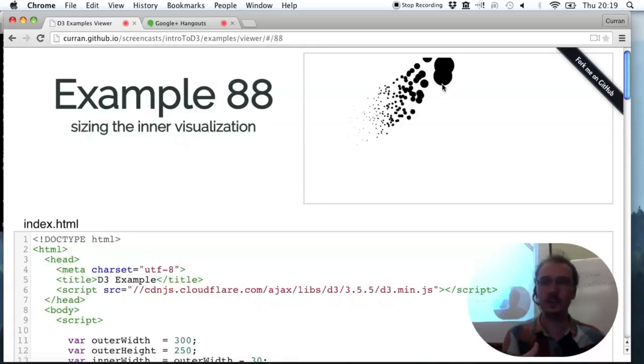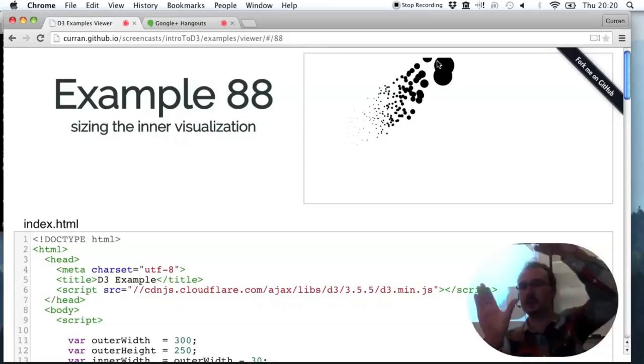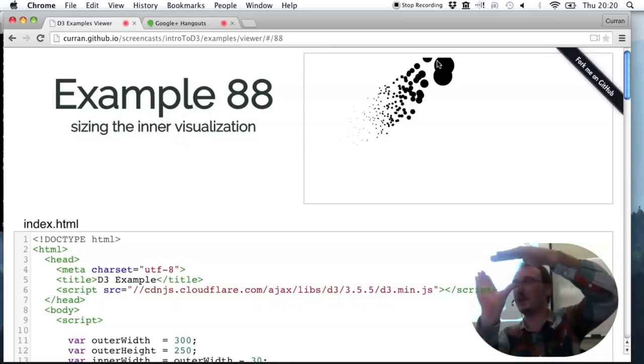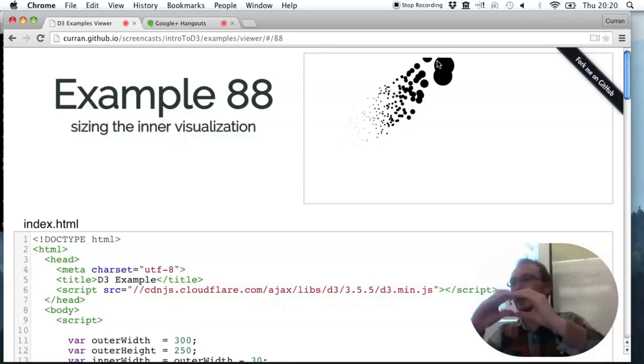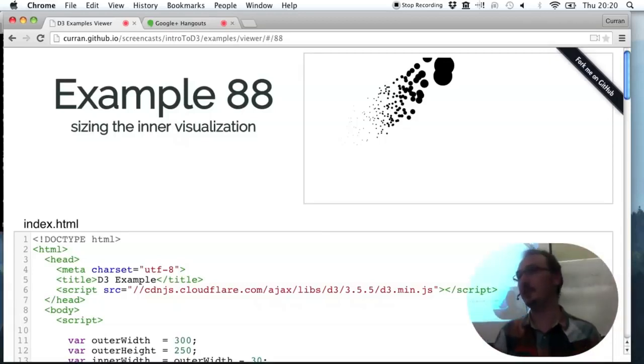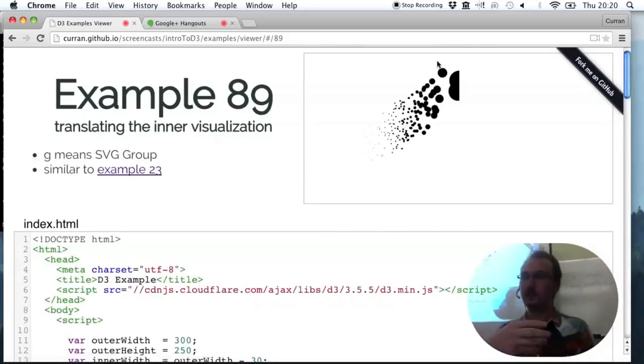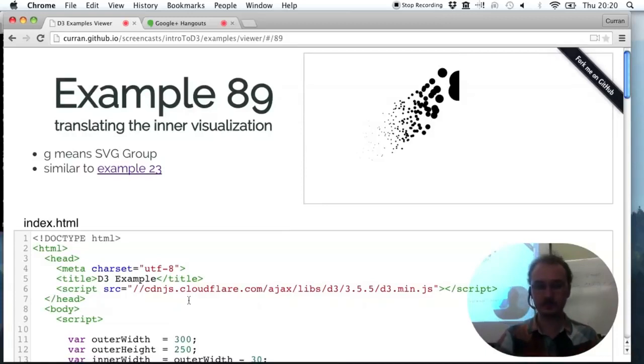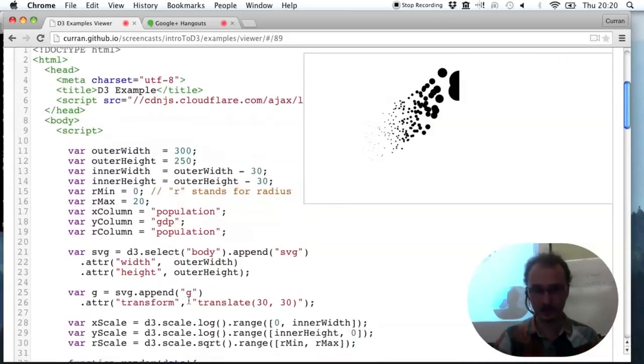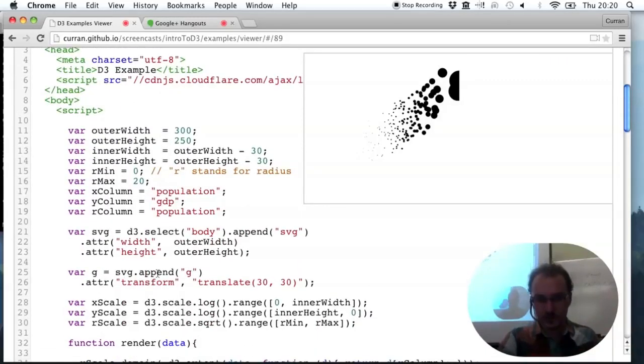So here's how we can move it over to the left, but how do we move it down from the top? If we just change the size vertically, it'll get squashed from the bottom, but we want to really move it down. So we can use that G element from before, put all the circles inside of an SVG group. So here's what that looks like with D3. svg.append g. We're appending a group element and then translating it by 30 in the X direction and 30 in the Y direction.